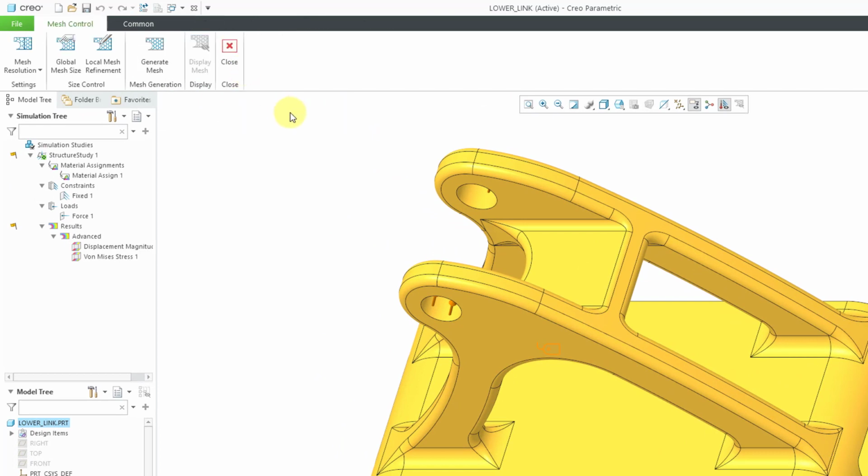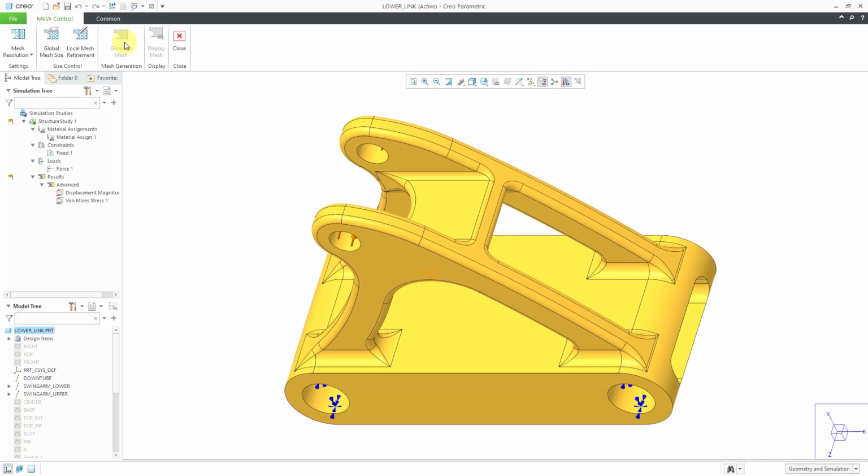This is something that you really don't have much control over in Creo Simulation Live, which is also powered by ANSYS. For one thing, we have our mesh resolution, and right now it's a little bit in the middle. You can change between low and high. I'm going to drag it down a little bit just to show you if we then generate a mesh. Let it crank for a few seconds.